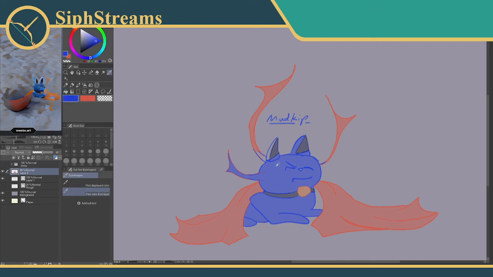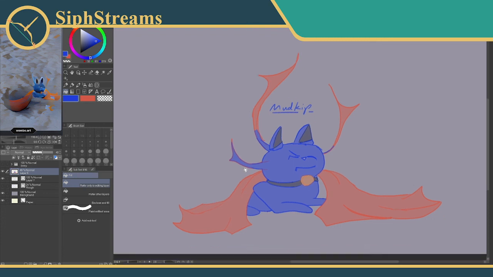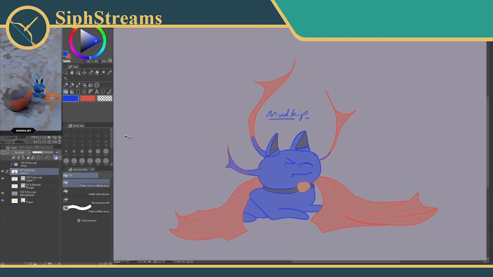Let's grab the blue. Yeah, it's kind of all or nothing with the color fills. Actually, it's kind of got an orange tip on this ear, doesn't it? Not for this one, but that might be worth doing a little change there.